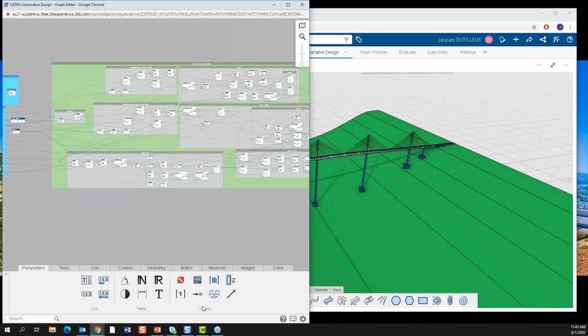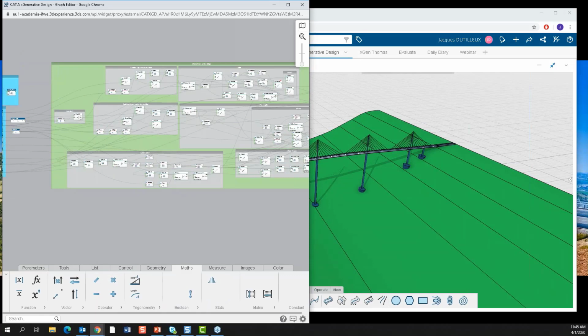There is a math tab, as you can see, with a lot of different functions, different vectors, operators. So maybe in another webinar session, I'll be able to show you and demonstrate the use of this math application, but it was not the program of today's presentation. So not today, but maybe in the future.